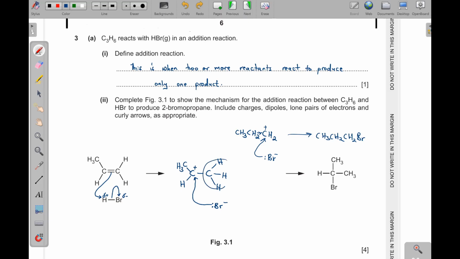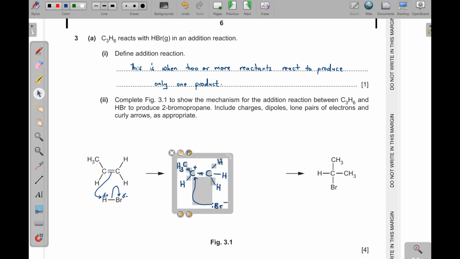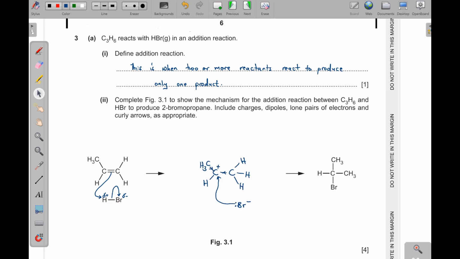So there is this CH3 here, which is donating the electrons. There is also this CH3 here. So these are 2 alkyl groups. So there is stronger positive inductive effect. So where there is stronger positive inductive effect, then that becomes the major product that comes out of there. So the major one is this one we have gotten here, but not this one. So that is what we are supposed to have there.